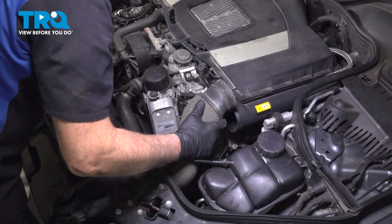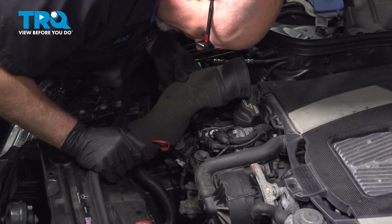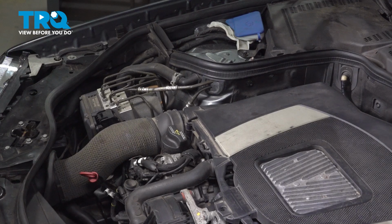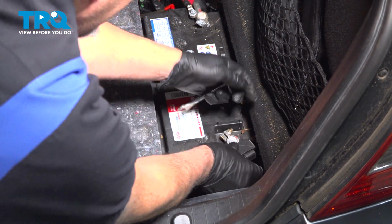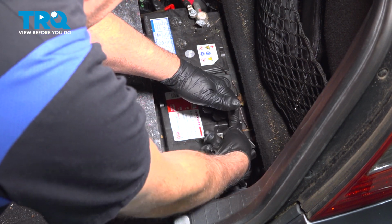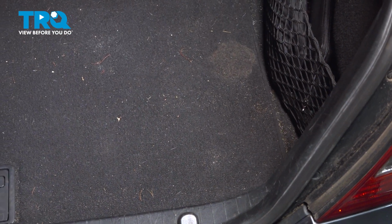Put the air ducts in. Slide that in place. And the front cover, slide that on, lock it down. Reconnect the battery, put the terminal on. Snug it down, give it a wiggle, make sure it's tight. Close it up, put that down, and close up the trunk.